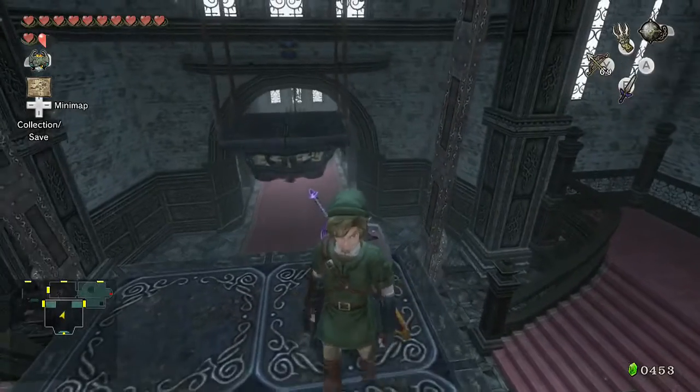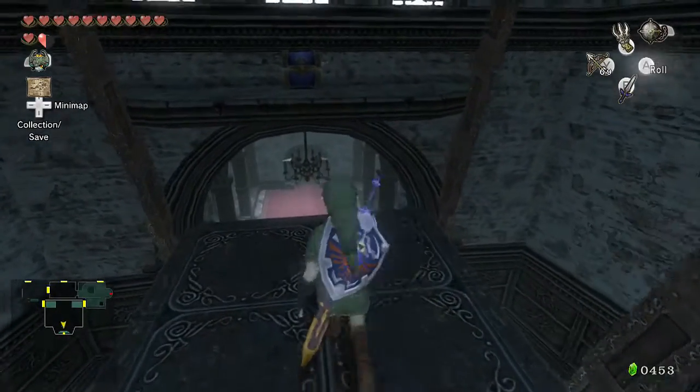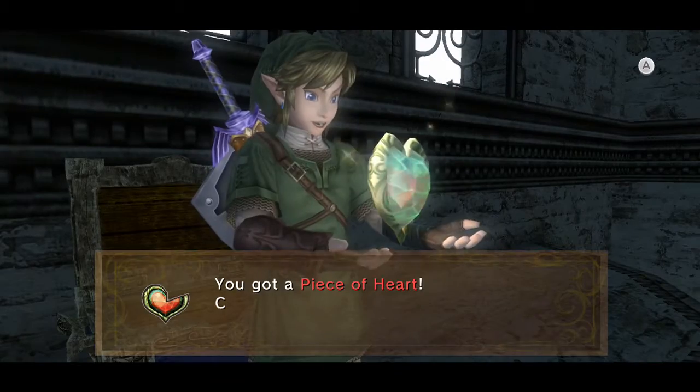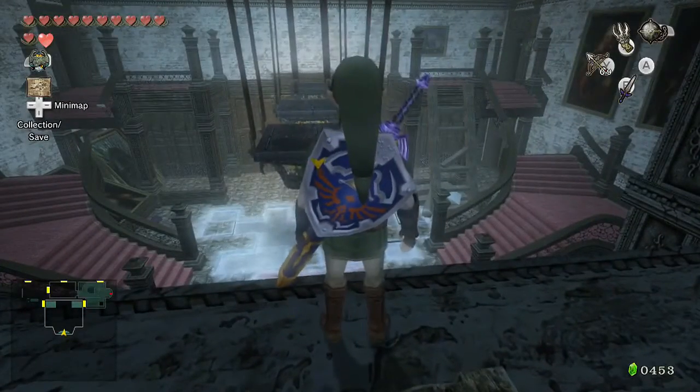Okay, so as we were going back, now we can actually time that in order to get on this chandelier, get to the chest, and we claim us a prize. Hooray, the other piece of heart. That's a pretty nice prize, if I do say so myself.